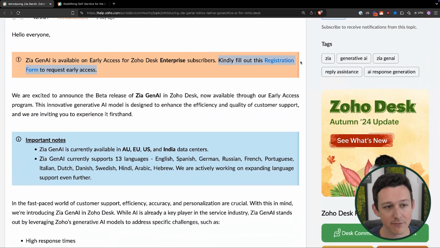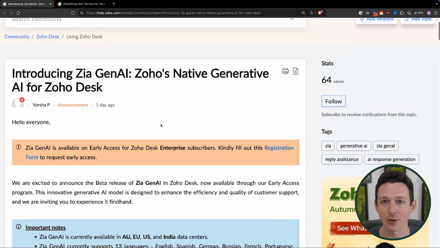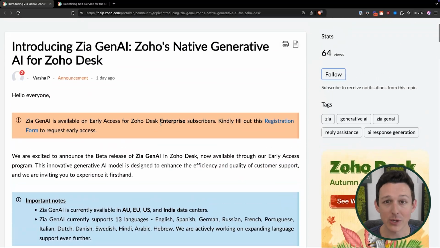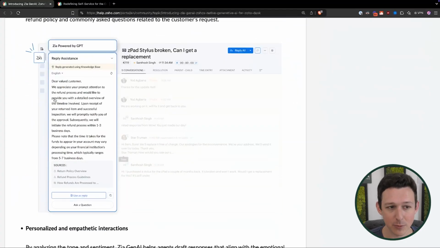You'll just need to apply for early access if you're watching this now. If you're watching this in 3 months, it's probably already turned on. And then go into your settings and get this turned on for your team. So yeah, hope this was helpful. We wanted to make sure that everybody saw this article because this is a really big update. For me, I'm already thinking about our own processes, as well as a lot of our clients, and this is going to add a whole bunch of value. I think it's going to save people a lot of time. Even if you get one of these replies that it writes for you and you make a couple tweaks to it, it's still faster than writing it from scratch.